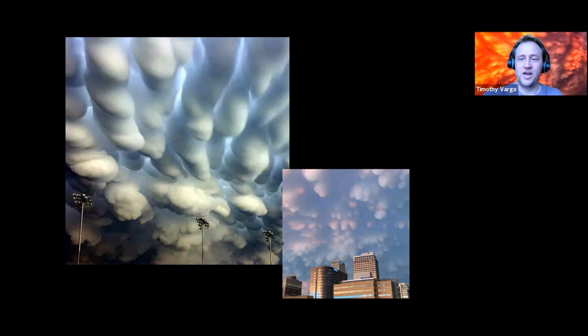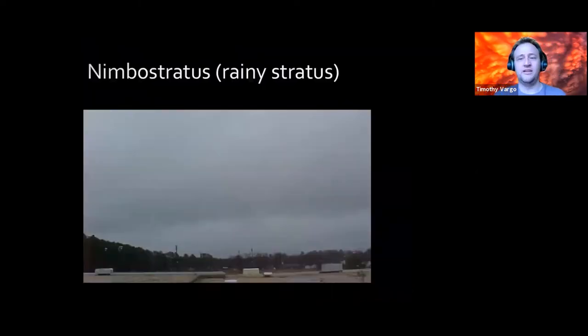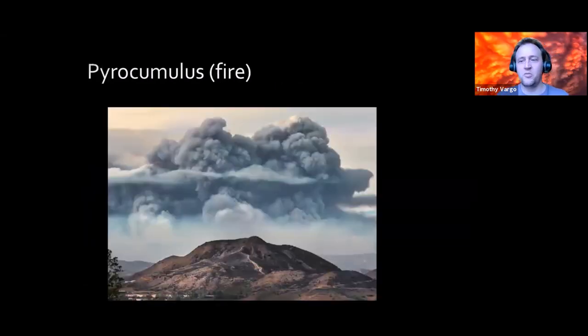All right, so we have to go back to the boring stratus clouds. Stratus clouds like cumulus clouds, once they produce rain, they become nimbostratus clouds and they, unlike that intensity in the cumulonimbus, nimbostratus tends to produce these long steady rains, these drizzles that can go on for days and days. They're fairly featureless, it just kind of looks like the sky and the clouds are all one, there's no layer, it's just that grayish haze, but it is a type of cloud that's important but let's go back to the cumulus because they're more fun.